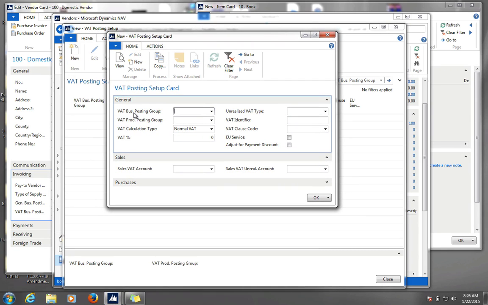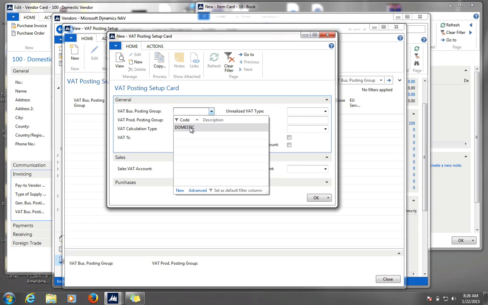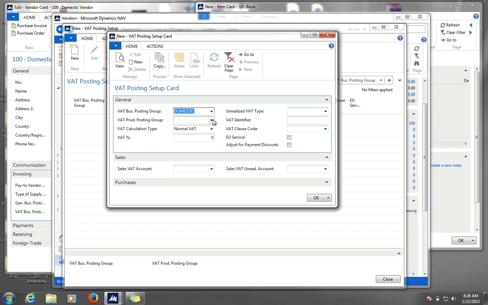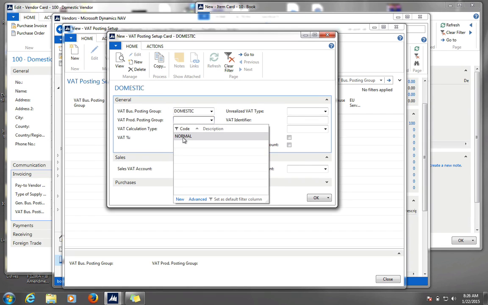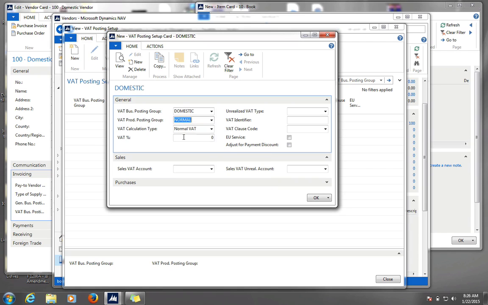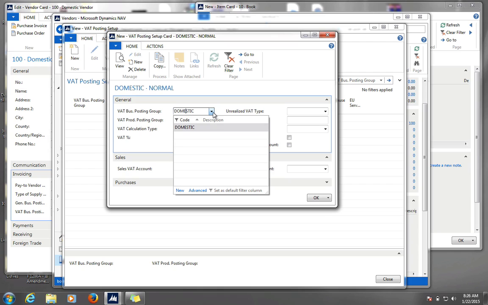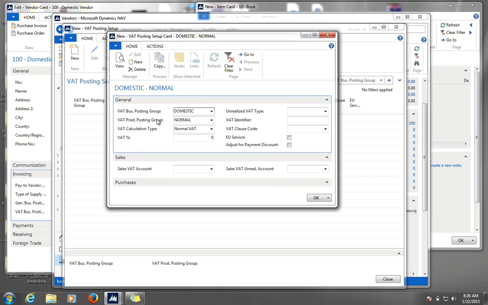And the first thing we do is to choose the VAT business posting group, domestic, and the VAT product posting group.